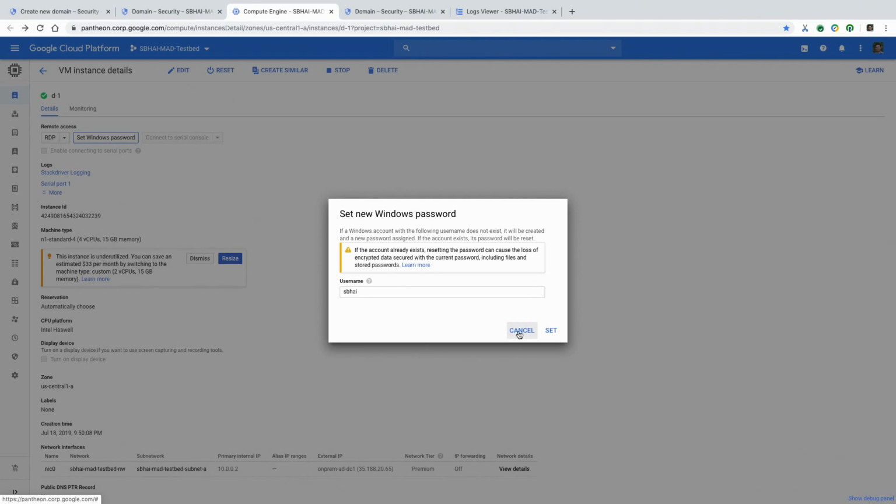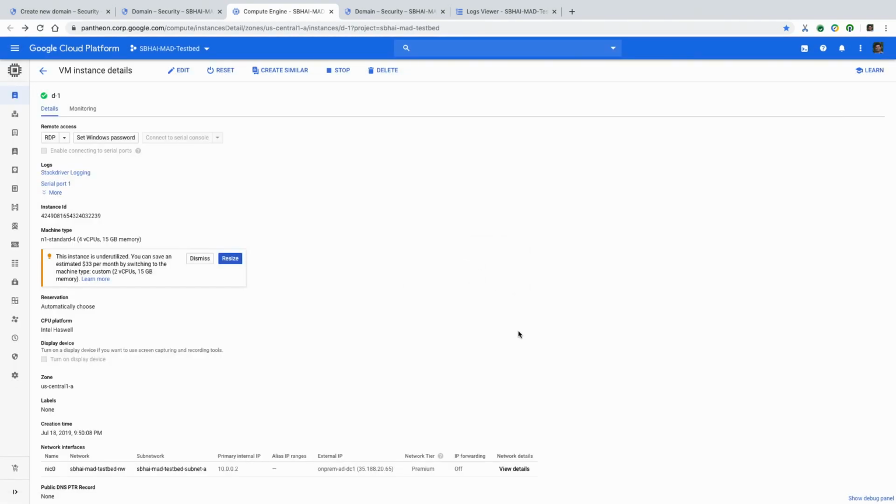If I was to hit set now, it would create a local account on that VM, which I can use to log into the VM. And once I've logged onto the VM, I can utilize the setup admin password to domain join that VM or use it for other Active Directory operations.